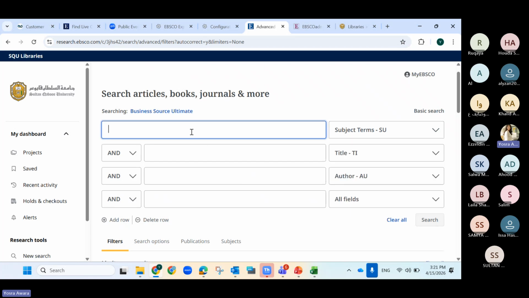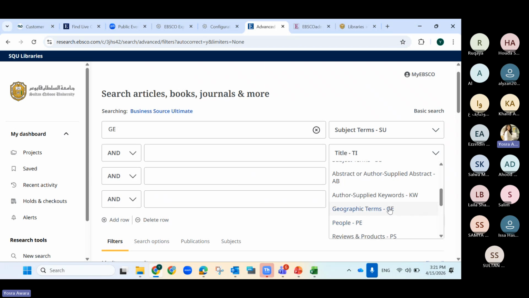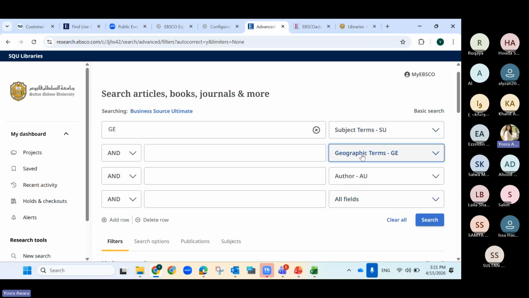So maybe I write here GE, or I choose geographic terms. You have two options, whether to write it down or select it from the drop-down menu. And you can enter, for example, Oman. And you can see all the content relevant to Oman. So this is one of the many options available for you when you're looking for something specific.